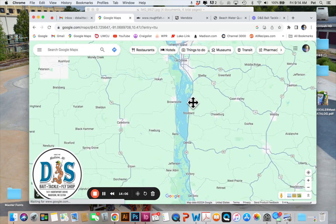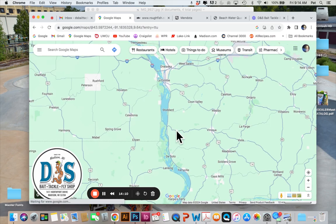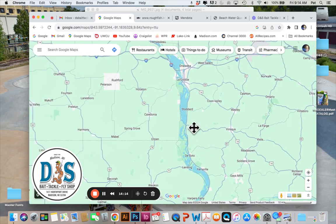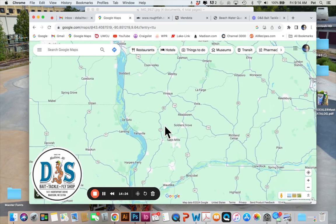The Mississippi River is raging right now. I don't know of anybody that's fishing it very successfully. I know this guy Cameron comes into the shop a lot. He's got a tournament over there. He was saying he's been fishing over there, but they're fishing like in the woods, like in trees. Everything's flooded, so you can't even navigate the main channel. So they've been getting some good walleyes and bass in the trees. So that's, I think, kind of cool.